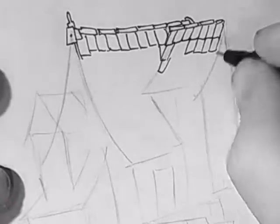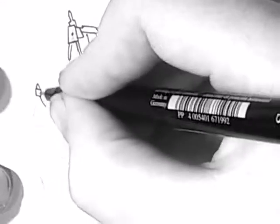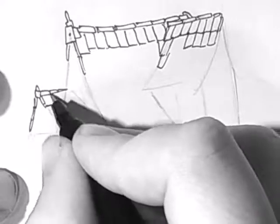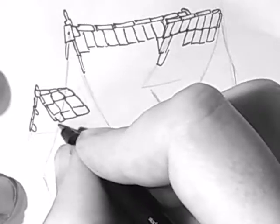Okay, and then maybe let's do the side bits coming down there. Again, this is going to be like a little miniature side roof here, with slates coming down. Just like so.